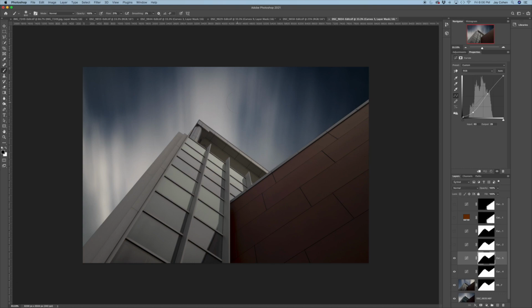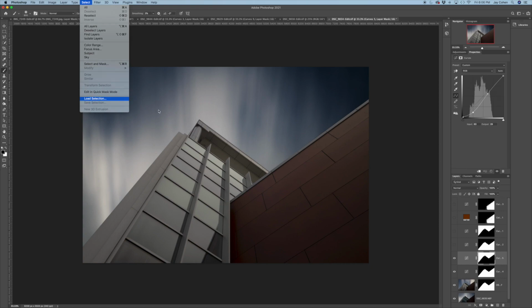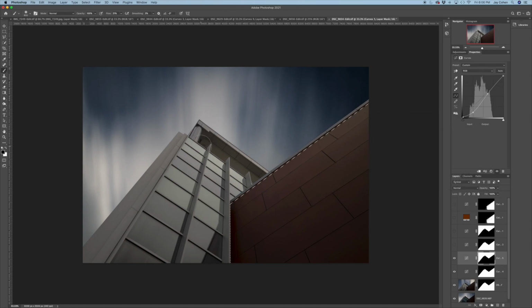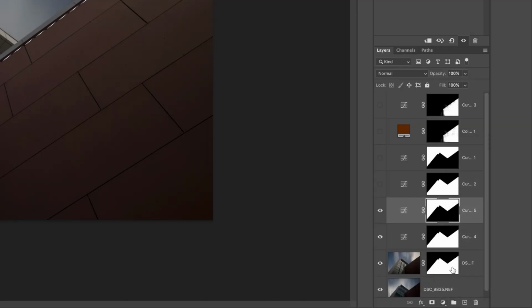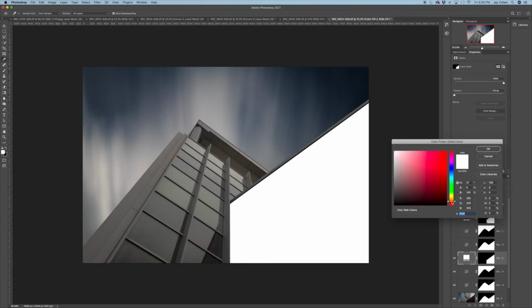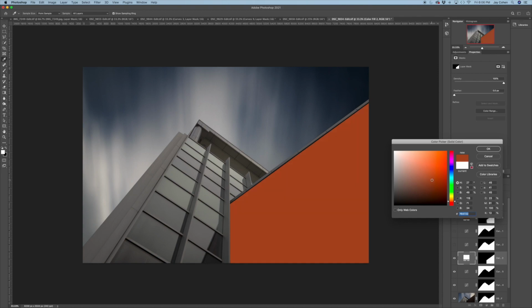Last thing I did was I wanted that red part of the building to be a little redder, a little more saturated. There's a lot of ways of doing that. One thing I did was, and I tried several ways by the way, but let's choose that part of the building. Again, I made that selection using the polygonal lasso tool. Let's do a solid color curves adjustment layer. And I'm going to choose the color I want, something kind of rusty. I'm not going to go too crazy here, but just to give you a sense, maybe need a little bit more orange in there. Let's choose that.